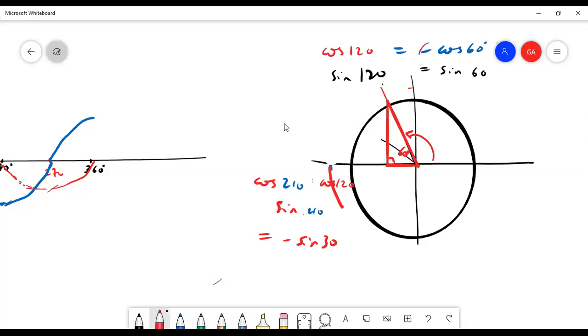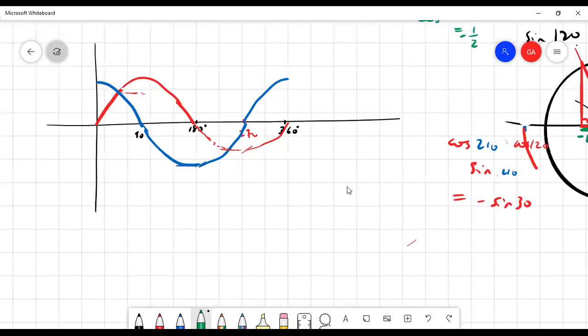And where did this negative sign come from in the cosine? The negative sign came from the fact that this leg here is in the negative direction, right? This adjacent leg. So the cosine of 120 is not just the cosine of 60. You have to account for the fact that this leg extended in the negative direction. So it would be negative 1 over 2. That would be the ratio of the legs. And that's why cosine of 120 is negative 1/2. Right. Okay, so this is what we found.